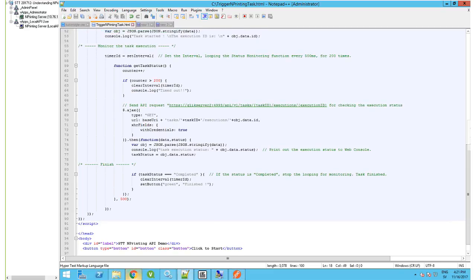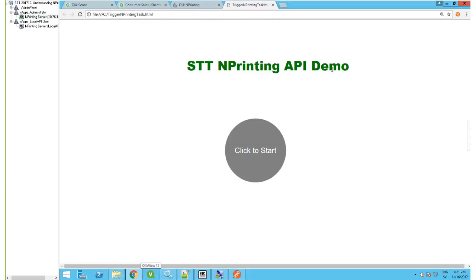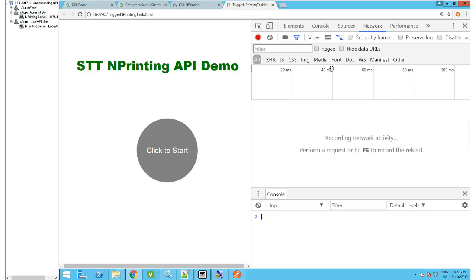Now let's take a look at how it looks during execution. I'll go back to that page. So this is the page we are going to use. In order for you to see more information, I'm going to enable the Chrome Developer Tools so we can see what is actually happening behind this page. By the way, if you press F12, you will call this tool out, and you will see a lot of information. Here in the network panel, you will see all the network traffic from your client to the server. I need to refresh my page so that you see what actually happens.